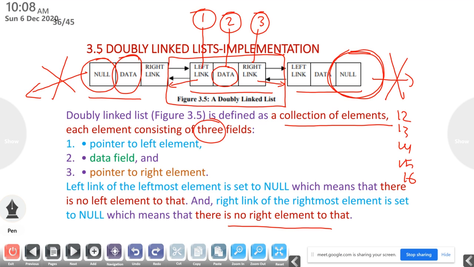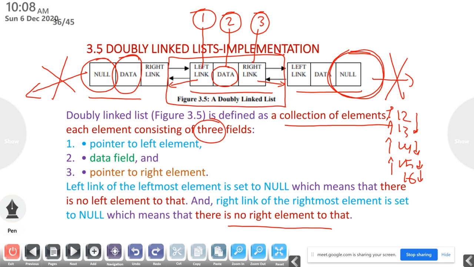From the first element 12, we move to 13, 14, 15 and 16. If we want to move backward to 12, how many times do we traverse back? From 16 to 15, then 15 to 14, then 14 to 13, then to 12.